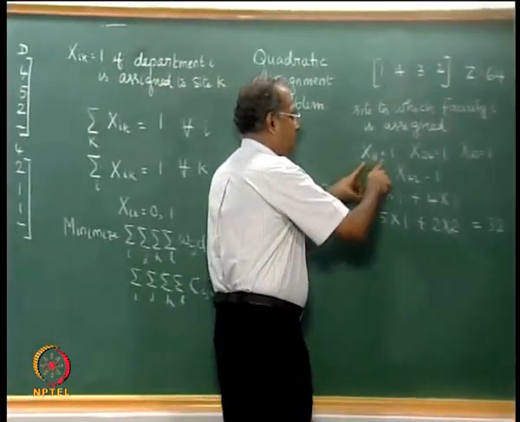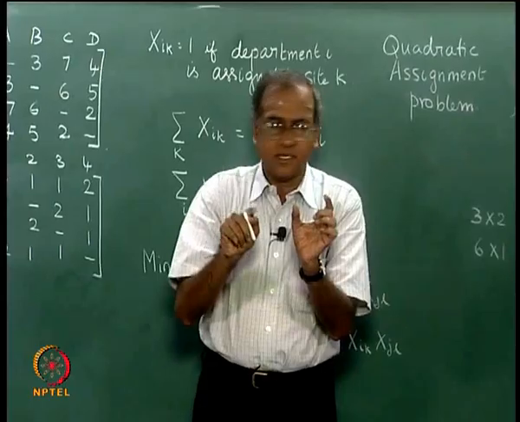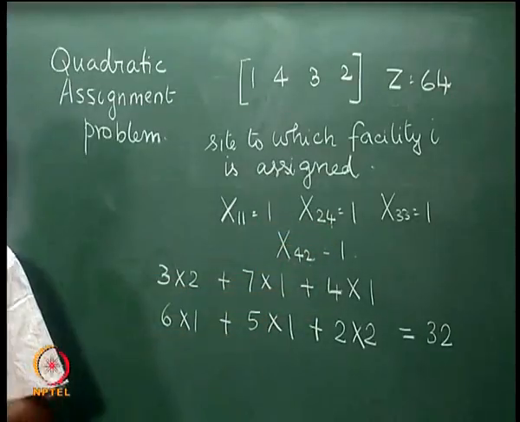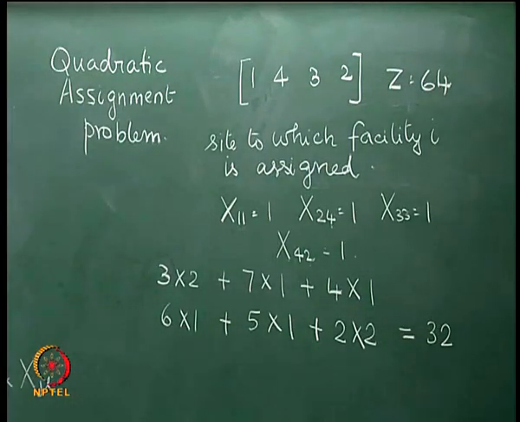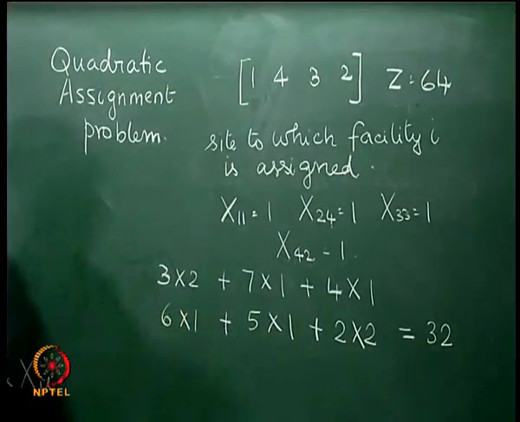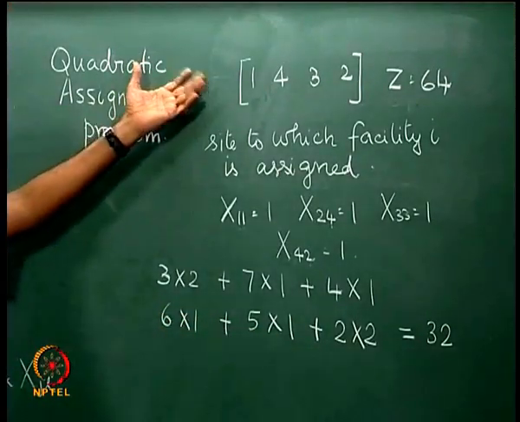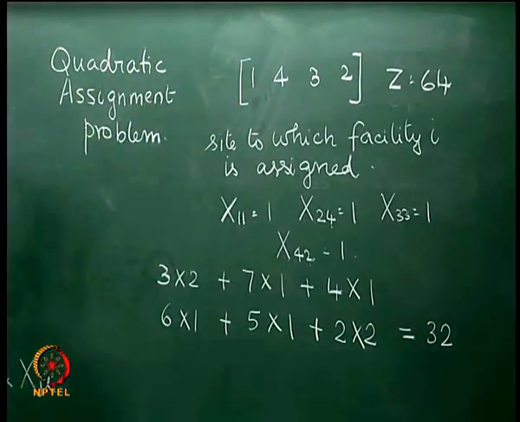when we take this pair we should look at interaction between 1 and 2 and distance between 1 and 4, and interaction between 2 and 1 and distance between 4 and 1. By symmetry these two are equal. So, what we compute here as 32 should be multiplied by 2 for the purpose of the objective function. Therefore, we get a solution with 64.